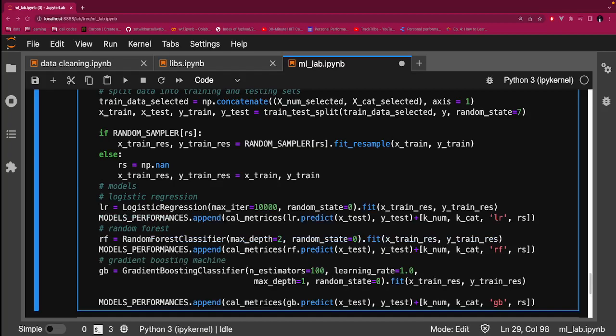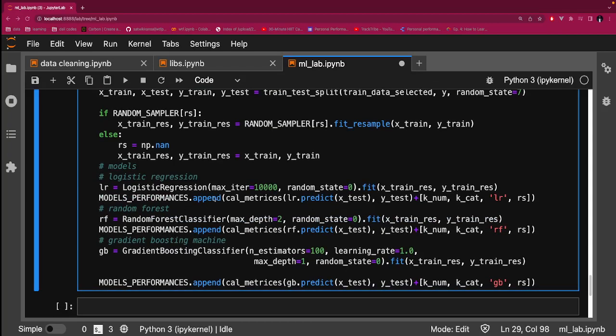So something has happened, and what has happened is I have logistic regression here defined with the maximum iteration of 10,000, which I think it will never reach. Then it fits this data set for training. After fitting it, we calculate the metrics using the X-test.